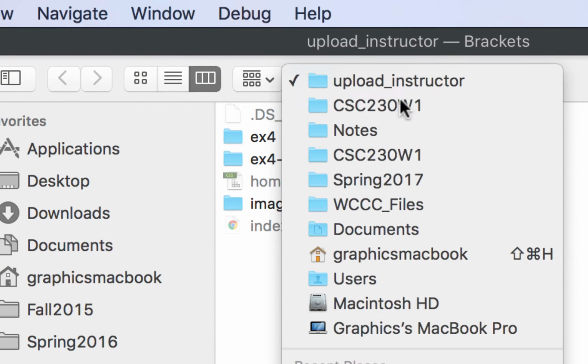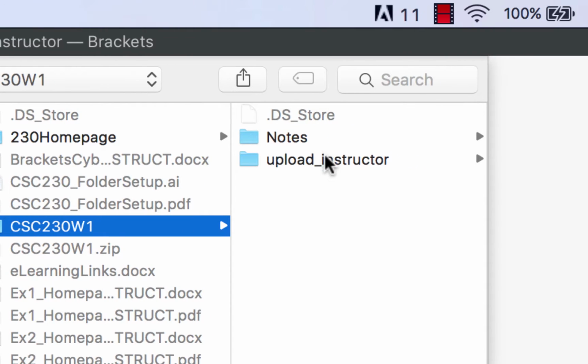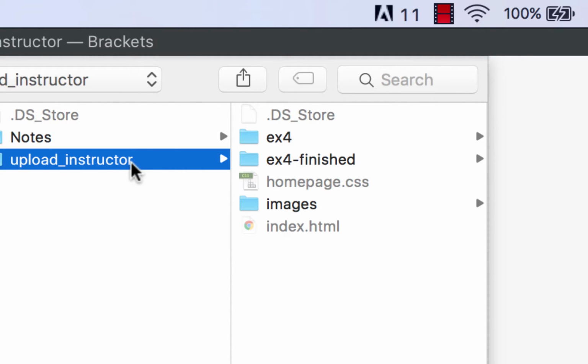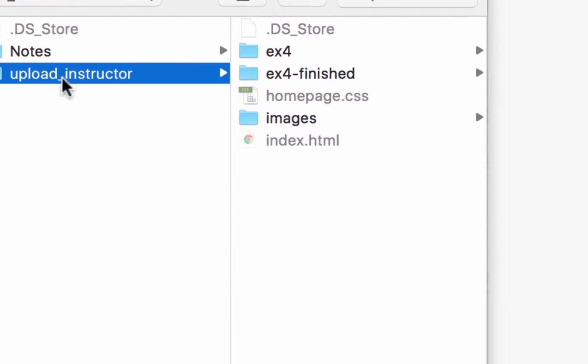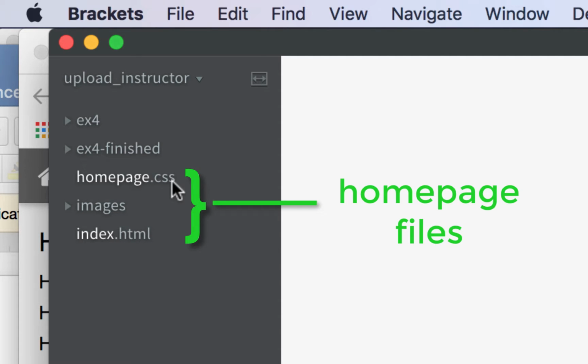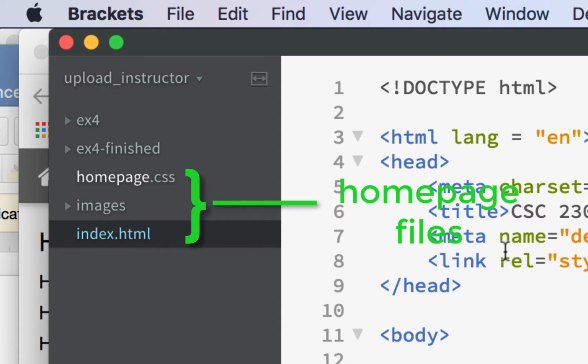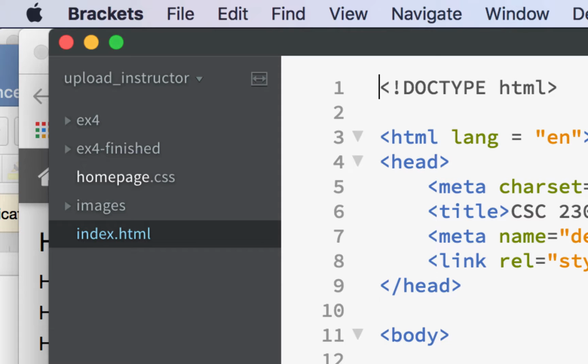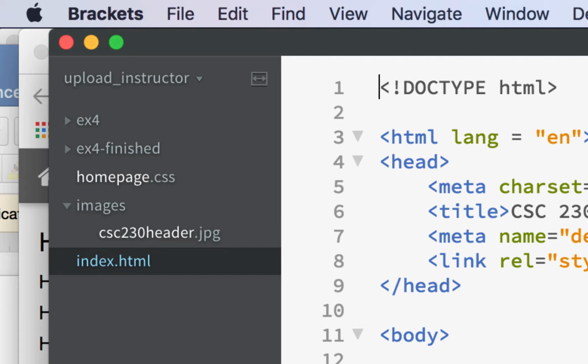If I go back right now to your CSC 230, you can basically choose upload. Now mine is called upload instructor, and yours would be upload last name, but I could choose that, and you could hit open. And it's not changing because that's the way I had it, but what you'll see in there is going to be your home page, hopefully, your homepage CSS for your original homepage. Remember, your index was the one that had your picture on it. That's the one we started, and I gave you that to start. That's the one you originally downloaded, and it has an image. There's probably a header image and a picture of you. I didn't put my picture of myself on here yet.